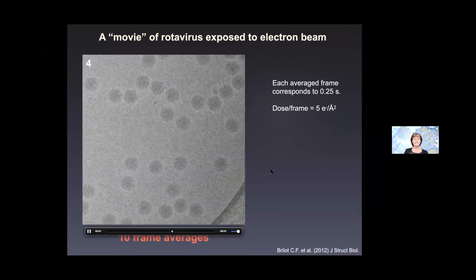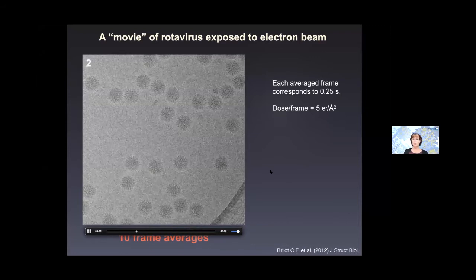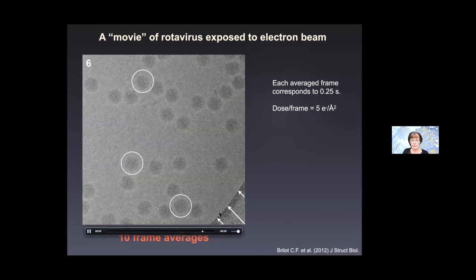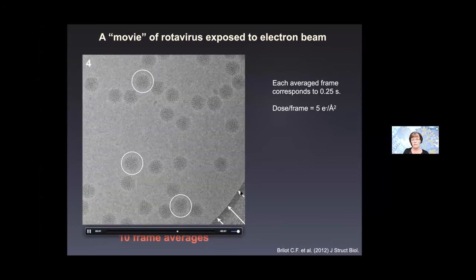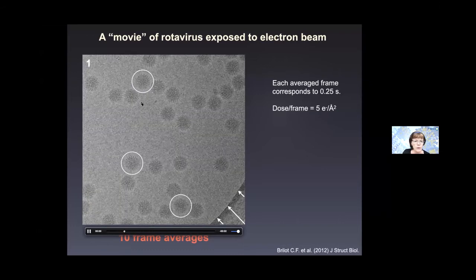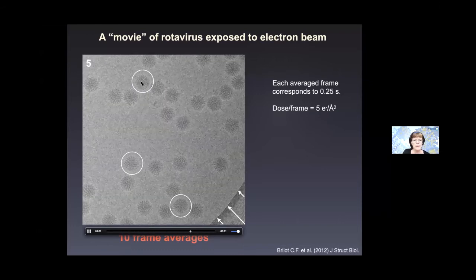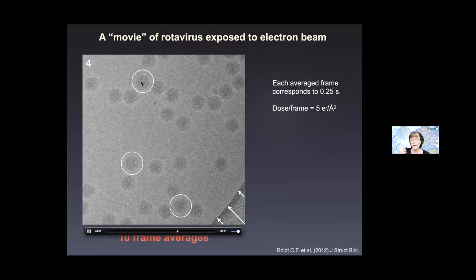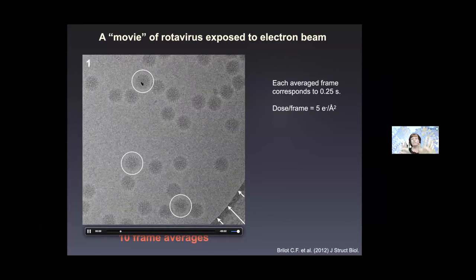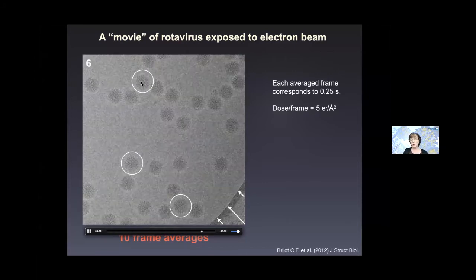And what you can see here, there's quite a lot of evidence of motion, okay? And we can see that a little better. We'll put some fiducials down. I'm marking the edge of the substrate that supports the sample. And then these are the individual particles. These are huge particles, but we can see they're bouncing around quite a lot. We can measure exactly how much they're bouncing around because we've got these individual frames. So I can take the first frame, correlate it to the second frame, and figure out how much they moved, and so on and so on.